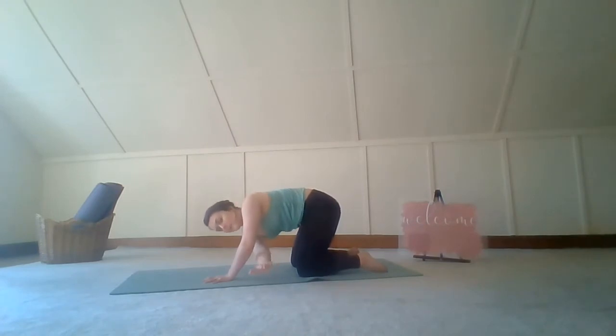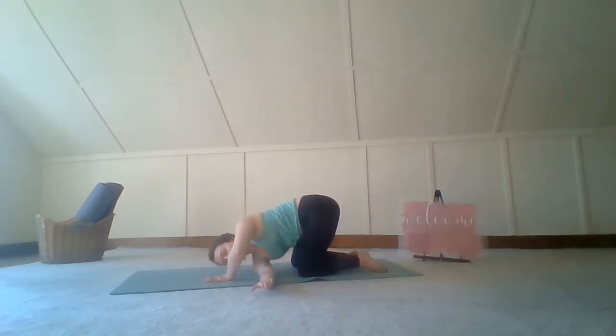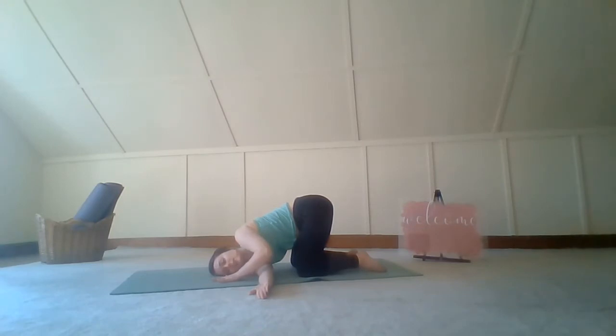This time when we come here, we'll go ahead and lower back down onto the shoulder, resting the head, allowing a strain on the back of the neck as we do so. And this thread of the needle pose is a nice stretch for the shoulders if they're tight. If you're like me and you hold a lot of tension there.